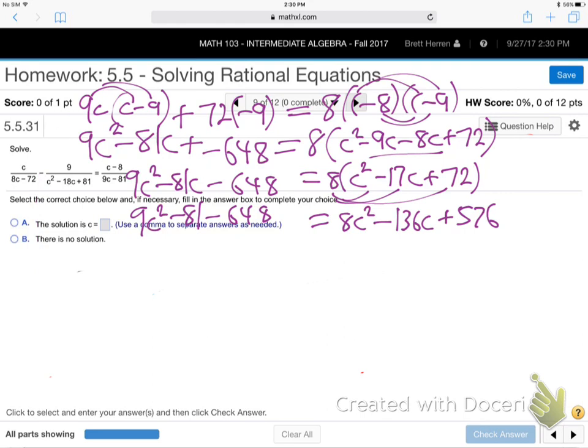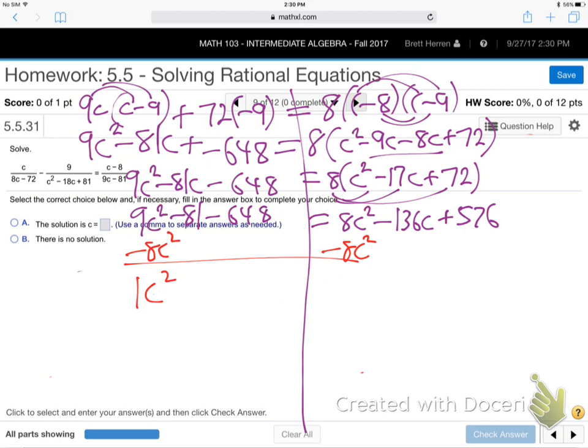Okay, so here's the wall. We've got c squared on both sides, but they're not the same amount. We got 9c squared over here and only 8 there. Get rid of the small one. When you get rid of the smaller one, that's exactly right, you're going to have a leftover c squared. Now, is that a big deal? Well, not a huge deal, but a little bit. We're going to basically have to solve an x squared equation or c squared equation.